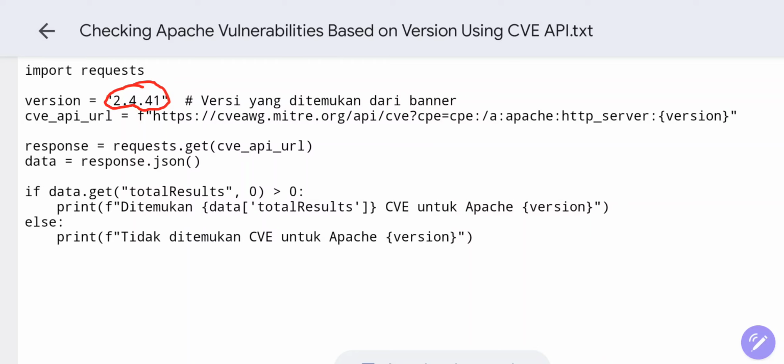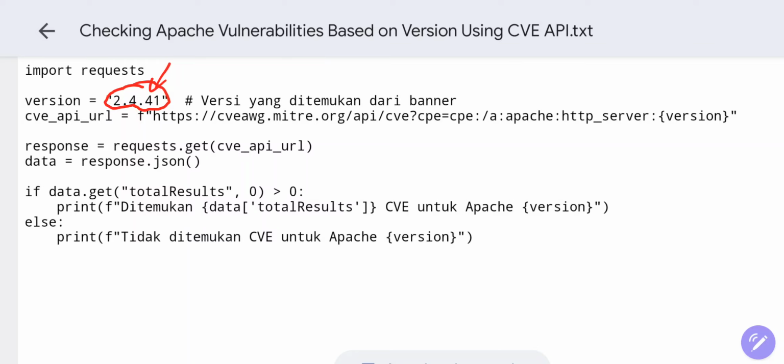After you have the data information from your target through banner grabbing, you copy and paste the version of your target HTTP Apache server in here.